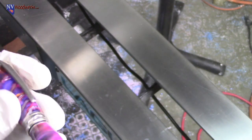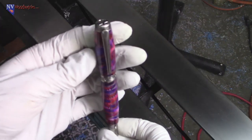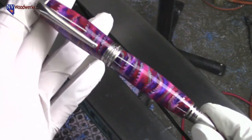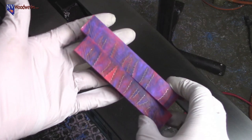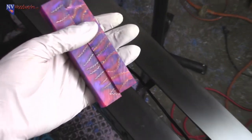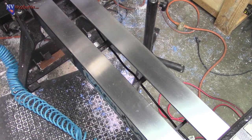So I would say that these blanks are perfectly fine. They should work fine for you. So I'll have them listed on my website eventually here, maybe within a week or so. I have two of them left. Let's see, where are they? Two blanks left like that. Exactly the same batch and all that kind of good stuff. So, pretty cool. All right.